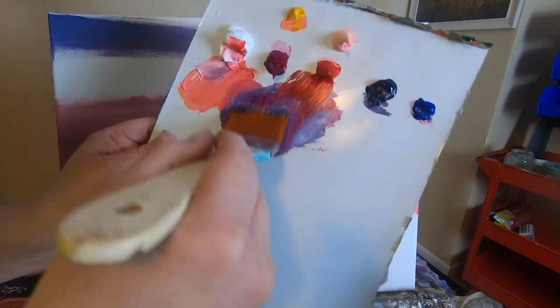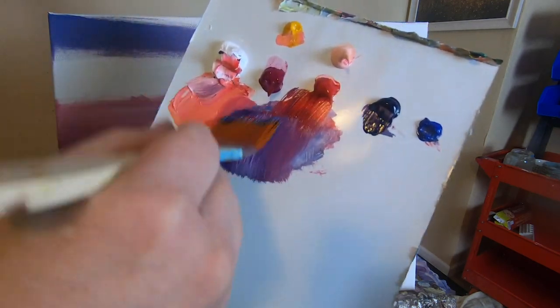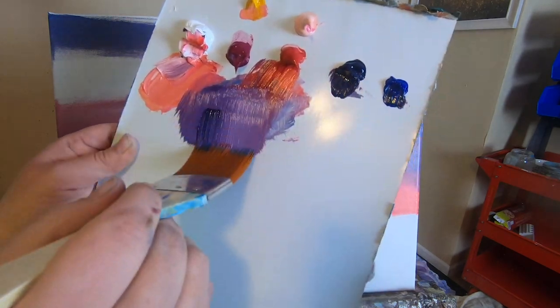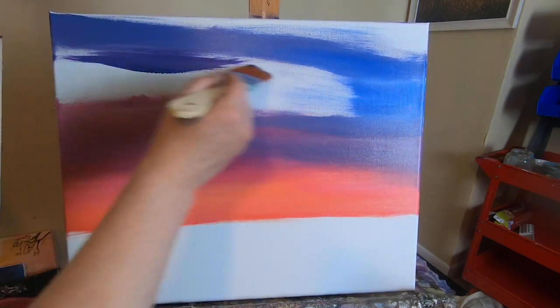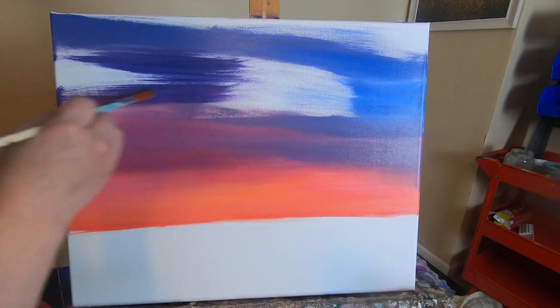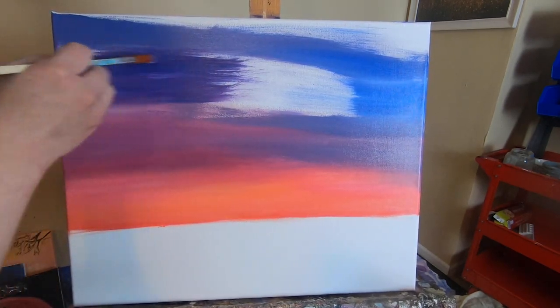So now I'm picking up a little bit of that quinacridone magenta and quinacridone red, and I'm mixing that into that blue color that we had, just to make it a little less blue and more purple, just a tad bit. And I'm just going to start filling in this chunk of the sky with it. I just wanted a lot of variation in color.